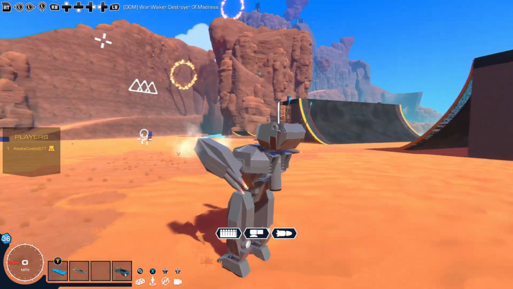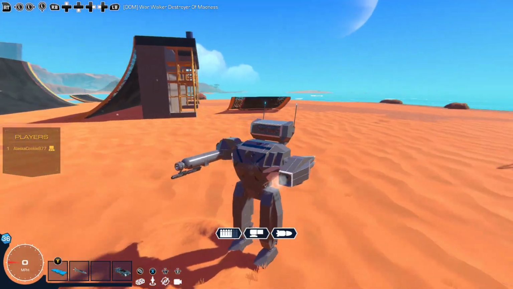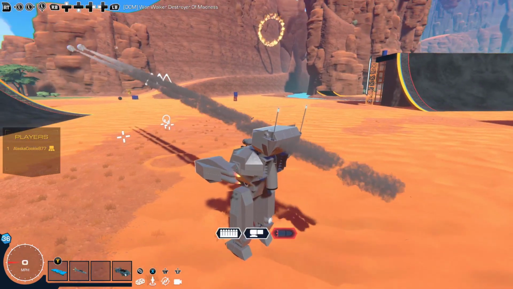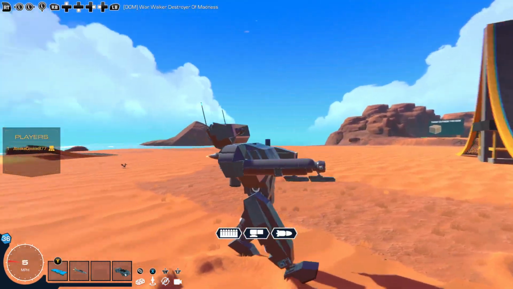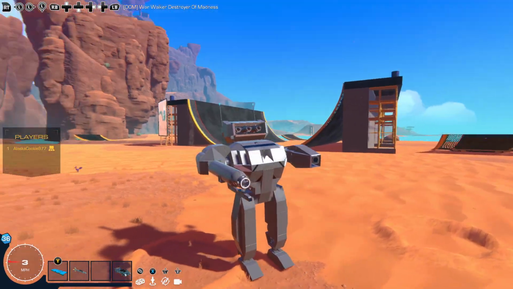Got the cannon to shoot planes out of the air. Flak cannon. And then the last attack. Pretty cool. This one cannot fly, it's too heavy. Pretty cool design I got here. Let me face it towards the sun. There we go.